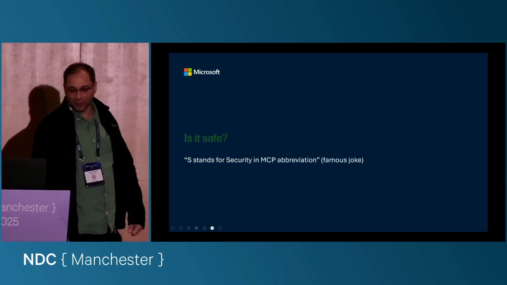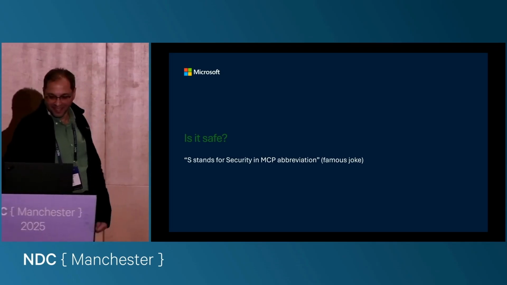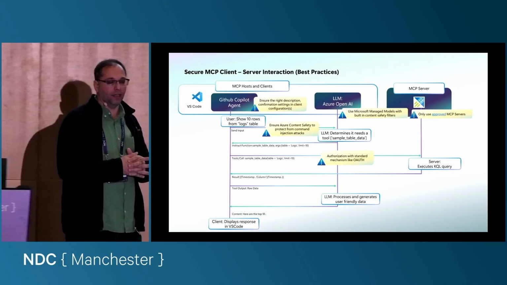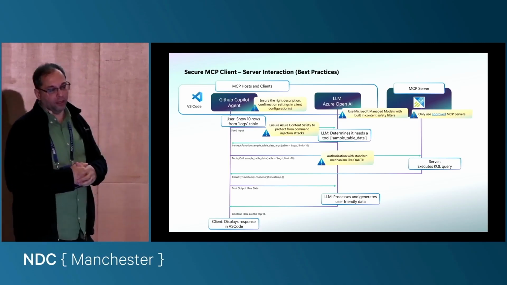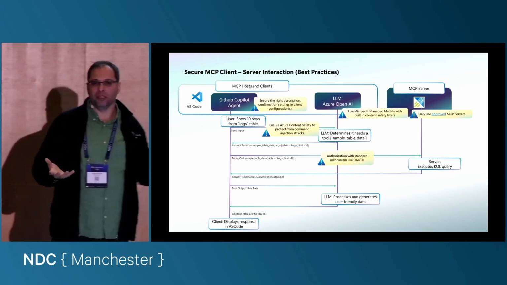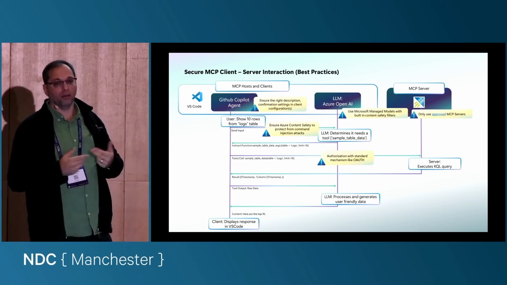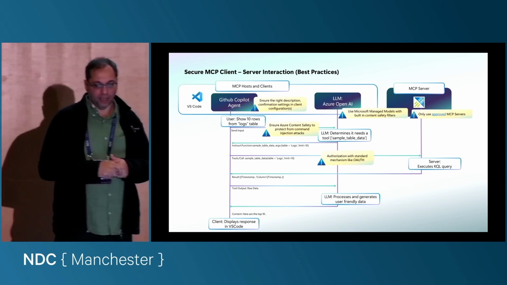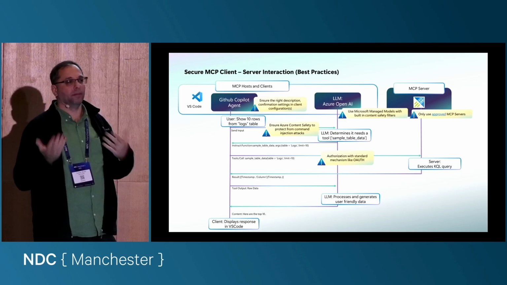Okay, so this is the famous joke, I think. S stands for security in MCP. So what are the best practices of using an MCP client or a server? Basically, you have to ensure that you have the confirmation settings within any configuration. These are the basic things that you normally do in your security environment too. Making sure that the model you're planning to use is the model that you're using, that's for sure, and has safety limits built into it. And only use approved MCP servers.